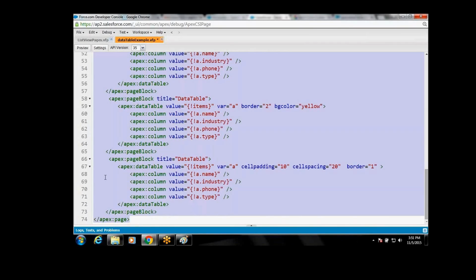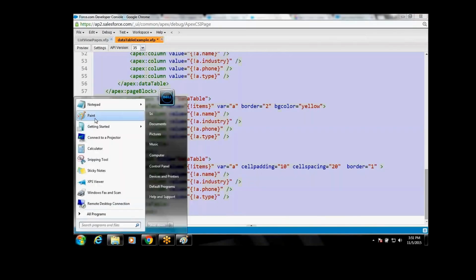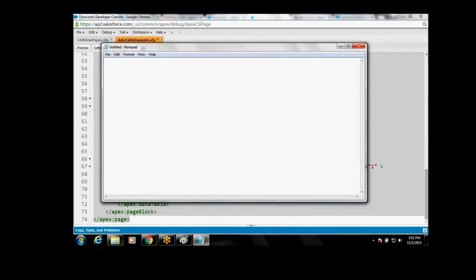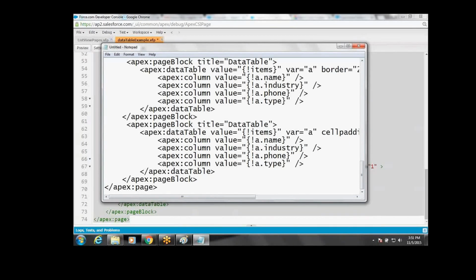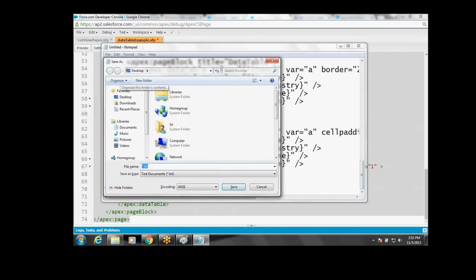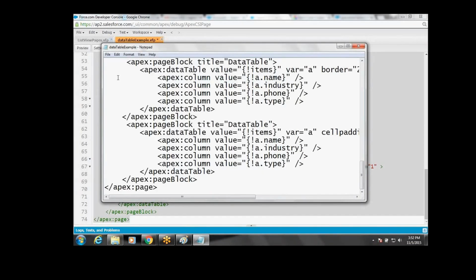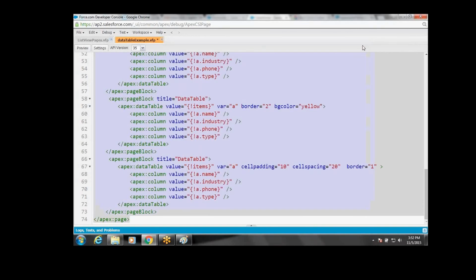All the page block table options are available in data table, but the data table options will not be applied on page block table. I hope I'm clear with this.